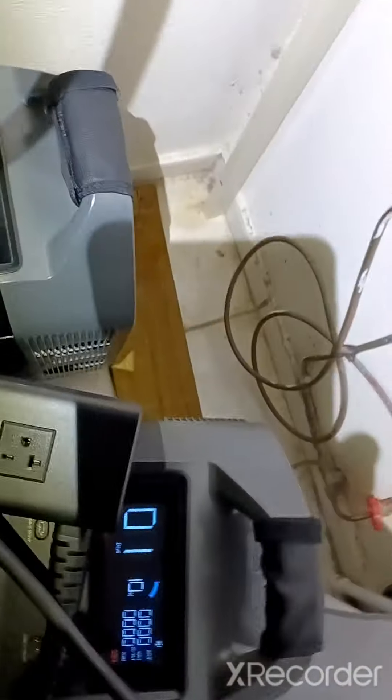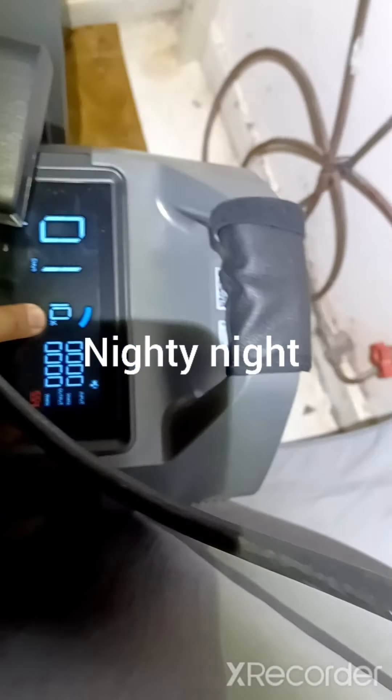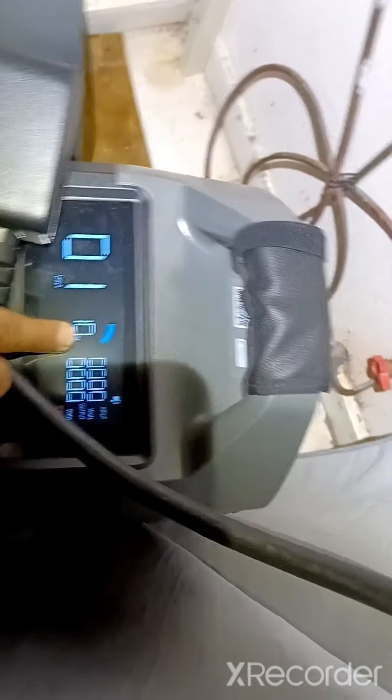It's about 11:15 and it looks like one of the units decided to give up already. We still have power on both of them — oh, I'm down to 10 percent, that's why. I wonder what would happen if I switched them over. I do have it set to shut off at 10 percent, so I still had a little bit left. This one here still has 39 percent left — it was sucking power both ways.